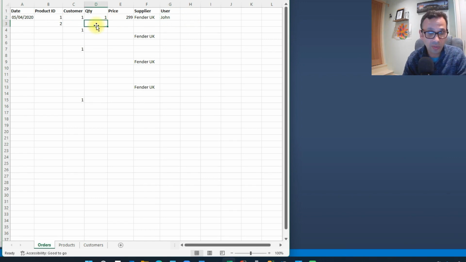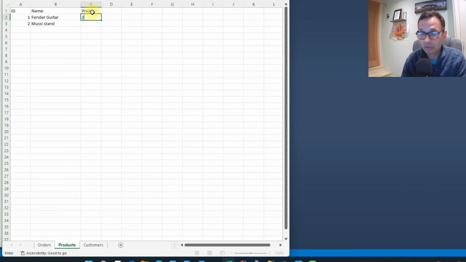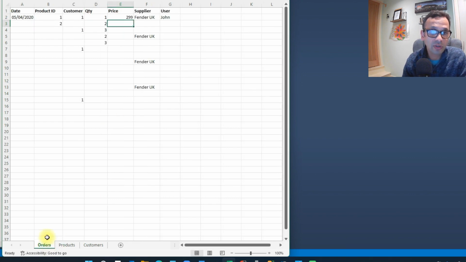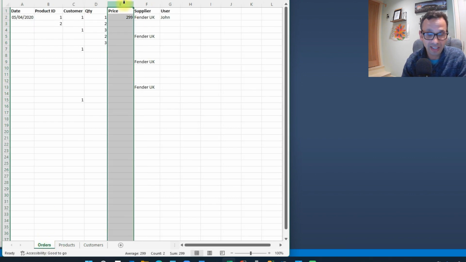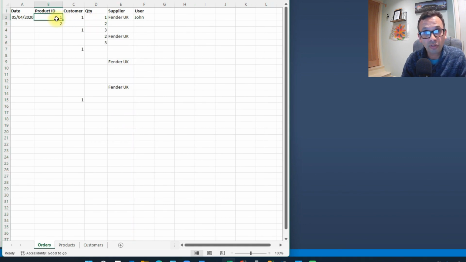Quantity we need to hold for every order, and price is linked to the product. So in the product you might have the price, £299, music stand £14.50. Then in the orders, we don't need to store price at all because it's linked to the product. Supplier will also be linked to the product.